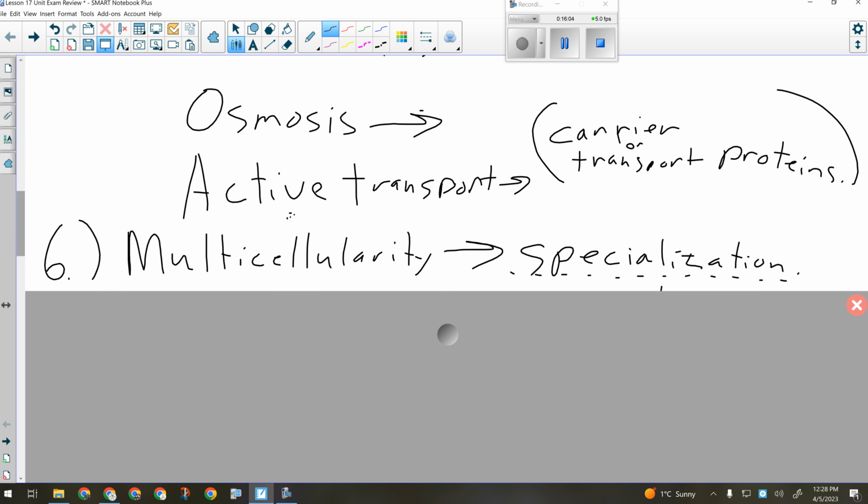Talk about how the epidermis secretes the cuticle, how the palisade layer is carrying out photosynthesis, how the spongy layer is responsible for the exchange of gases. How the stomates are made up of guard cells and their shape can change to open and close, so that water can evaporate or not. All those things are important. Here's this cell, it's doing this job, it's specialized for this. I guarantee you there's a question on there that's a picture of the leaf and its layers, and you're going to have to do exactly that.